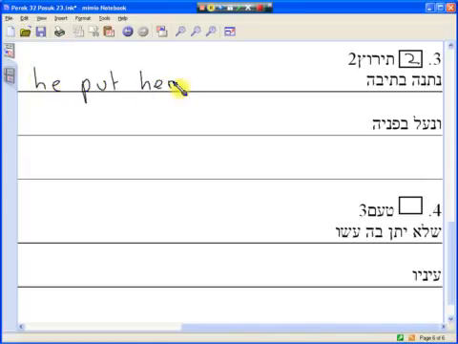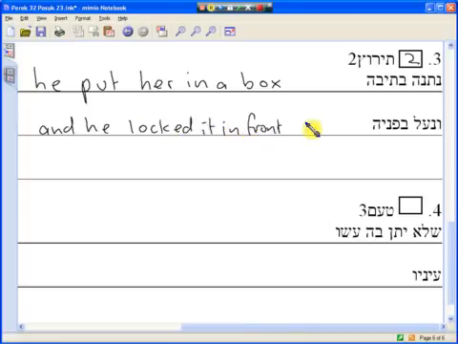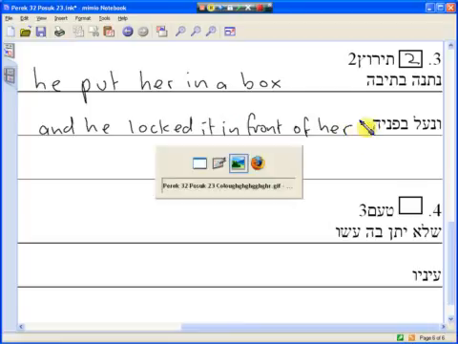Again, I've just got the Hebrew pre-written in this test to make it faster for this video. "V'na'al b'faneha," and he locked it in front of her. Okay, so that's number 2.